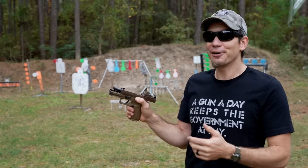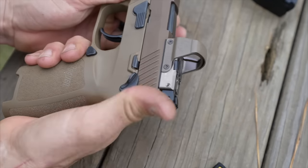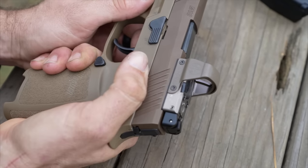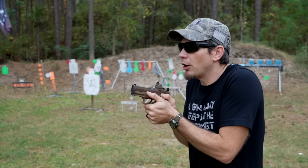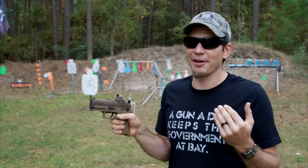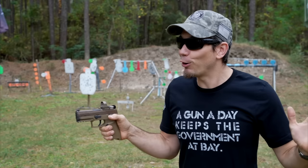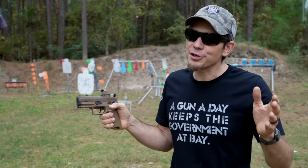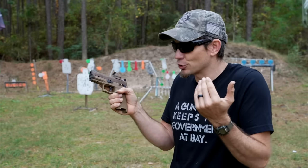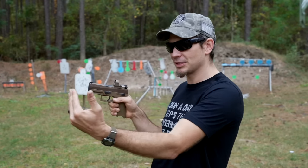Now, the first thing I noticed, though, was that safety. I don't care for safeties, honestly, on carry defensive guns. You're gonna have to train thousands and thousands of rounds, okay, maybe hundreds, just to be comfortable with always disengaging that safety. It has to be a way of life, or else if you take a serious defensive pistol class, you'll notice at least once you're gonna go to draw and present and the safety's still on. That could cost you your life if you're not training to overcome that, so it's just second nature. You cannot be thinking about that when someone's trying to hurt you.